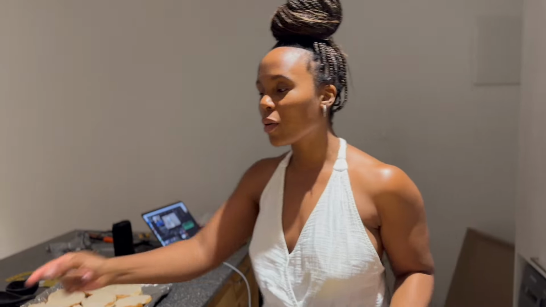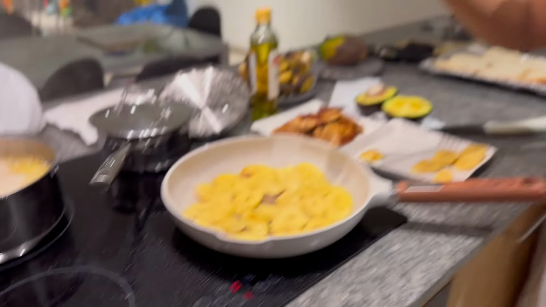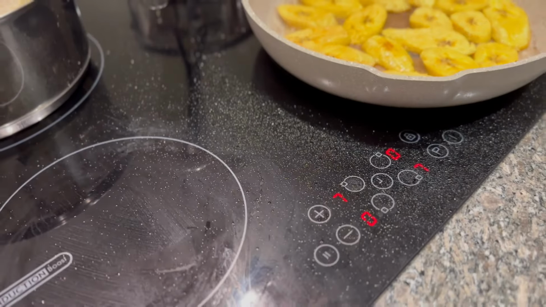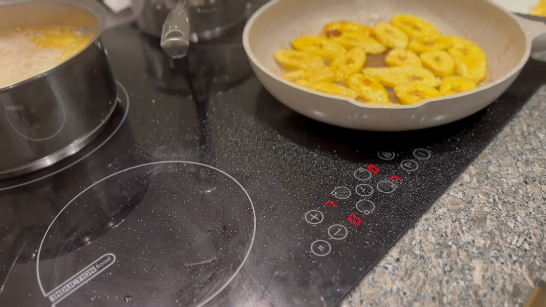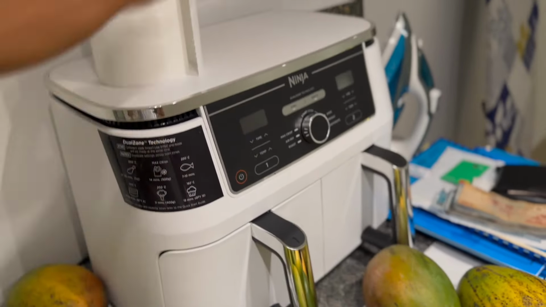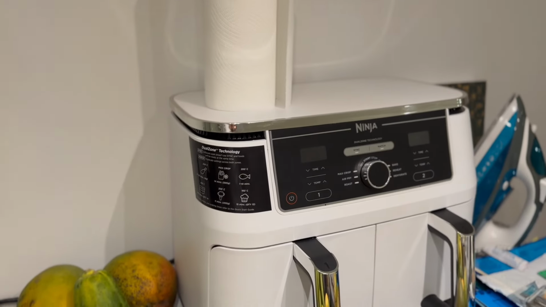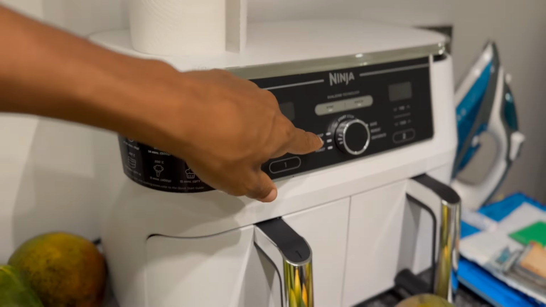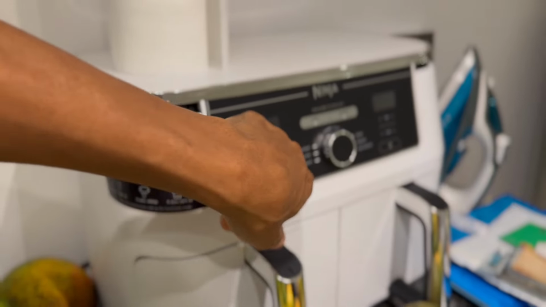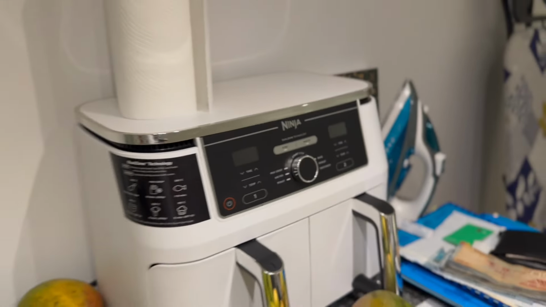Oh, you know what I forgot to buy? Use your iron and fry. No, but I don't like frying. Look, show this why I don't like frying. My hands have been burnt from all the splatter. Look at the mess, the grease. I use so much more oil. Like I was saying, double trouble. Ninja. This is your air fryer. Crisp, air fry, roast, dehydrates, reheats, and it bakes.